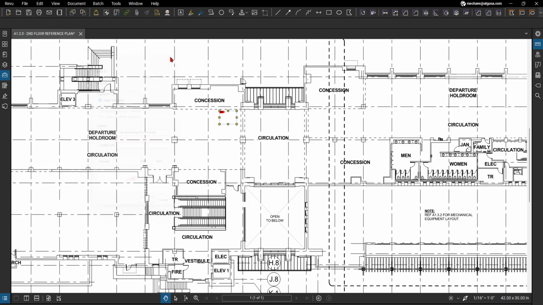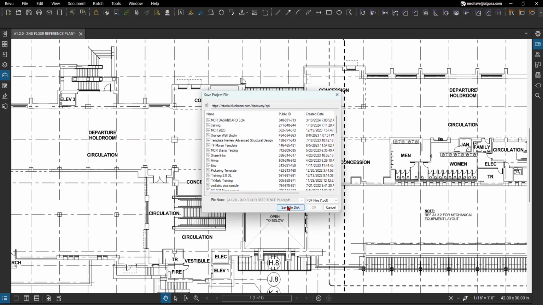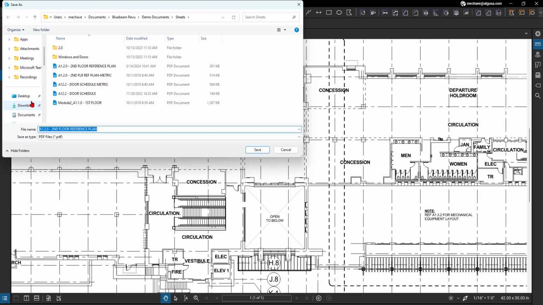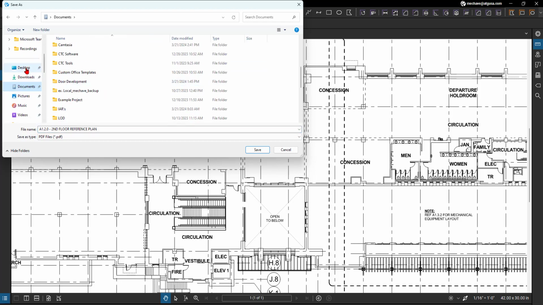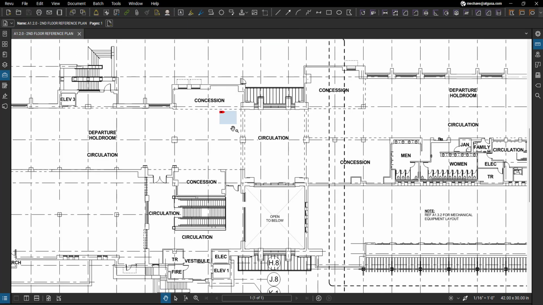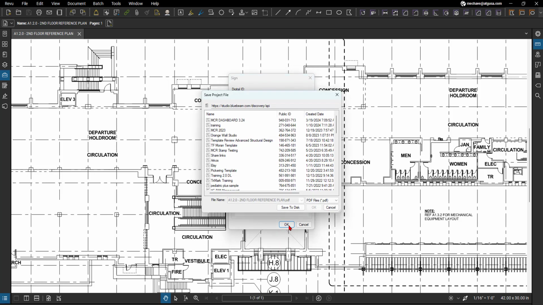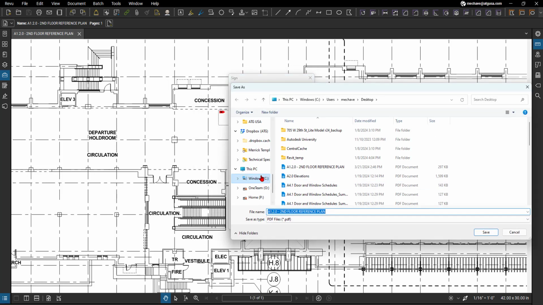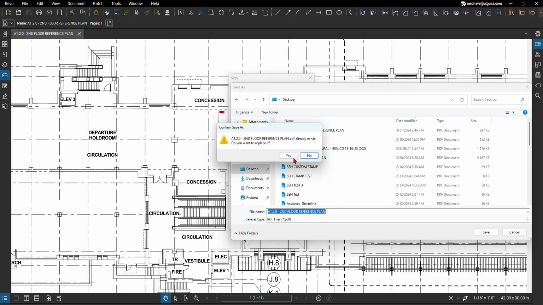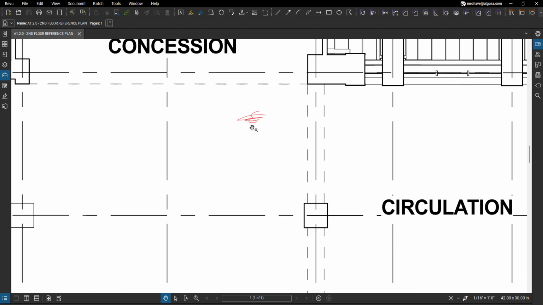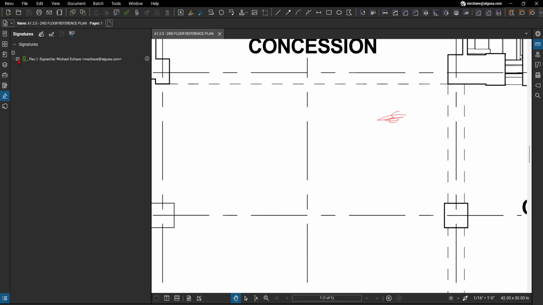Before I sign, I'm not going to sign this here because I don't want to write over the specific document that I have here. Typically, when you save it, it's going to save over the one that you have because you're certifying it. Any changes that happen are going to make you aware of those. So I'm going to sign this as a digital signature, Michael's new signature here. I'm going to hit OK. Save to disk. Save to my desktop here and overwrite the existing one. And there we are. So that is signed. I can go to my signatures panel on the left-hand side. It's now good to go.